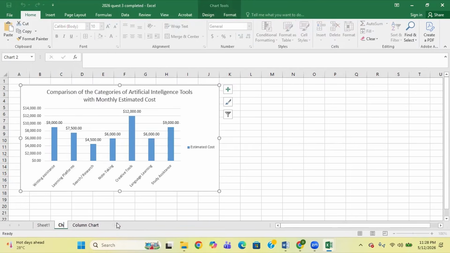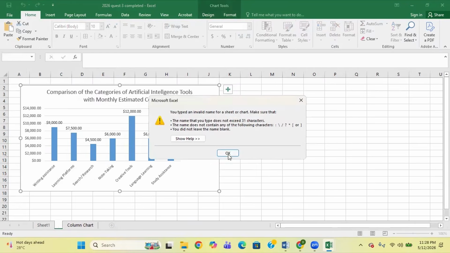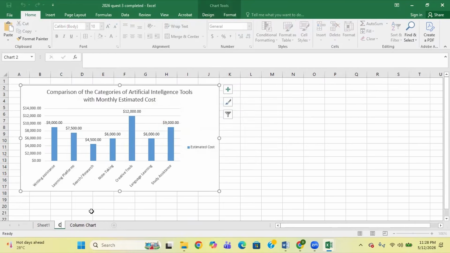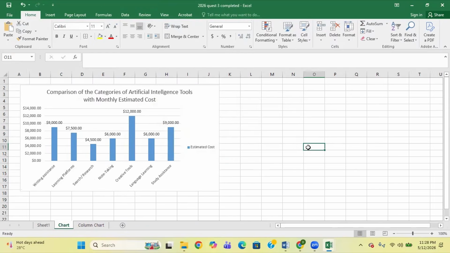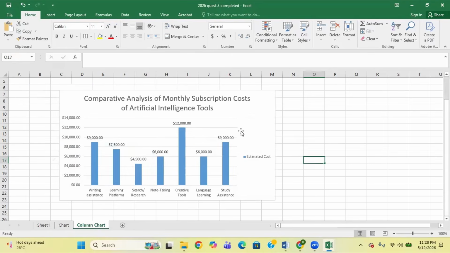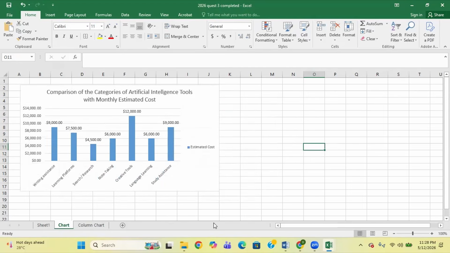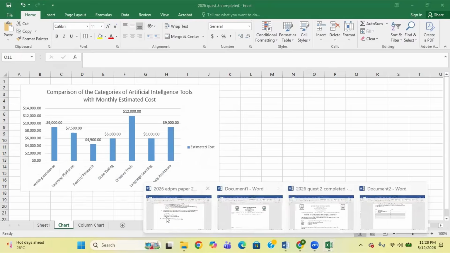Chart, or column chart, or whatever. Just put chart because it requires me to see it. So you put it right there. You put column chart. I already have it, as I said. Column chart. All right. And you will be finished with that question.